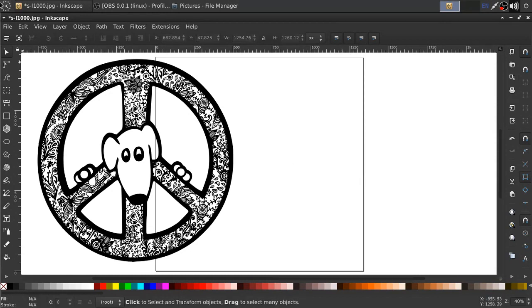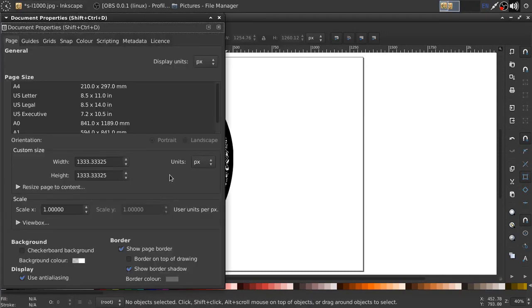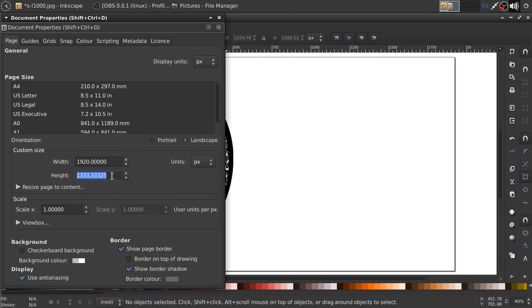Right, now let's set the page size. Document properties, if we go 1920 by 1080 pixels, yeah? Okay, we'll have the border on the top and no shadow.